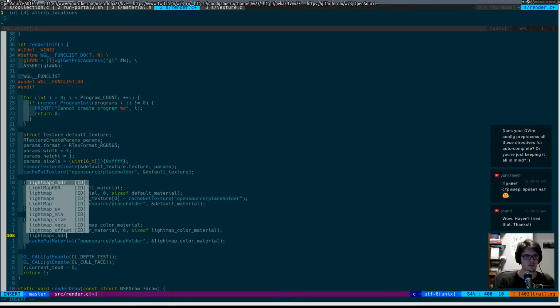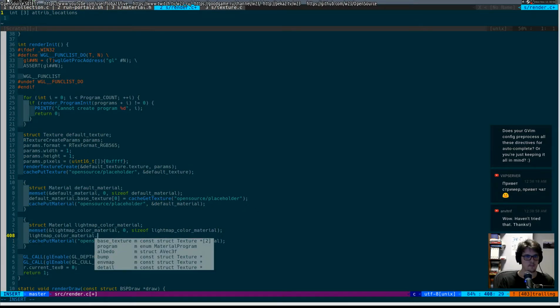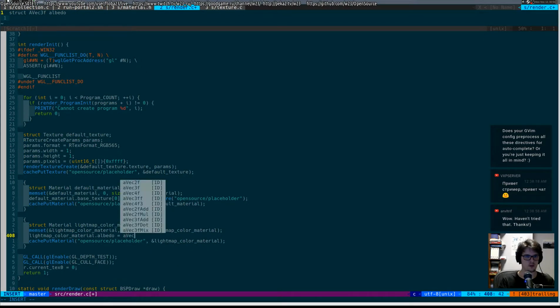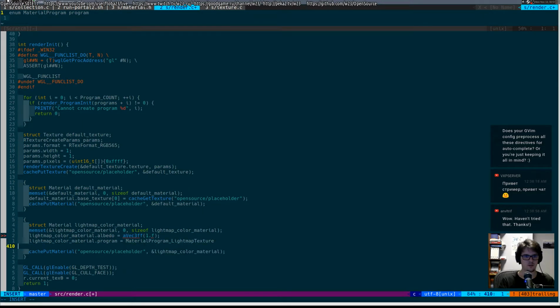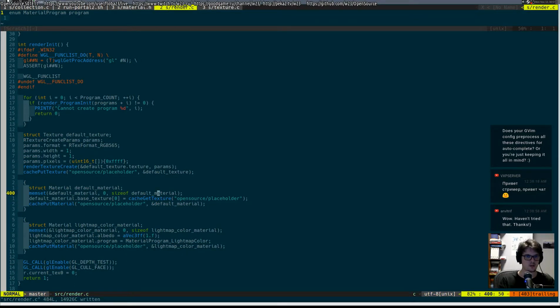You need light map color material, albedo set to a vec3f, vec3ff, and also light map color material program set to prog, material program light map color. The same thing is true for this thing.